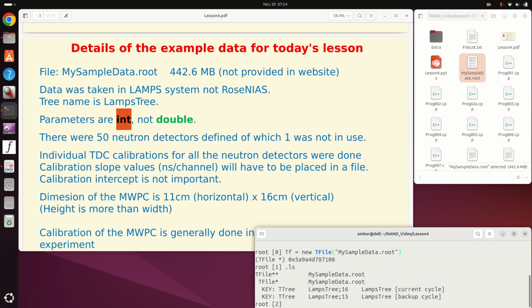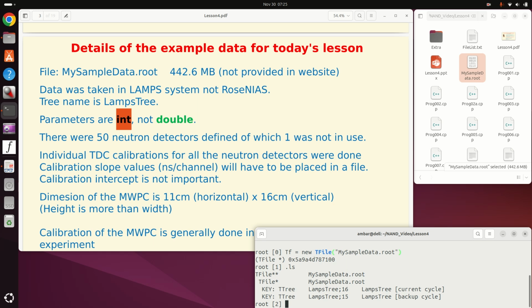The tree name is LAMPS tree. You are always dealing with the current cycle. In this case it is LAMPS tree 16, and LAMPS tree 15 is a backup to that. When you don't mention the cycle number explicitly, it always picks up the last cycle.